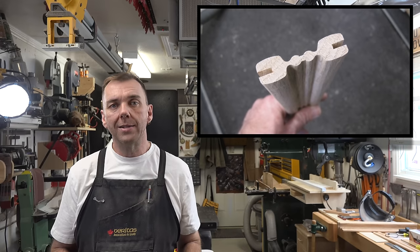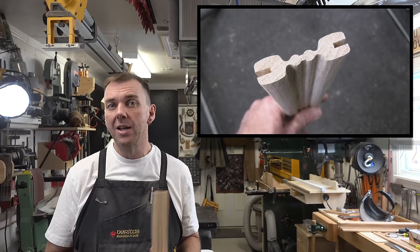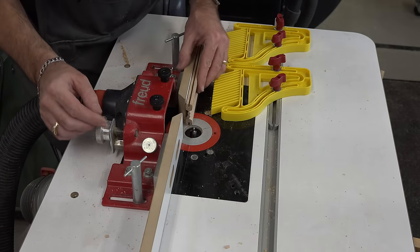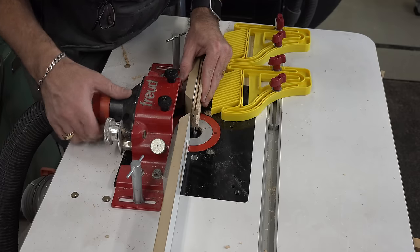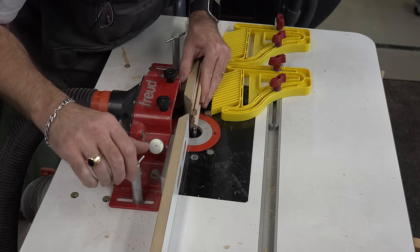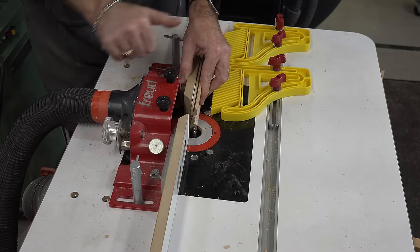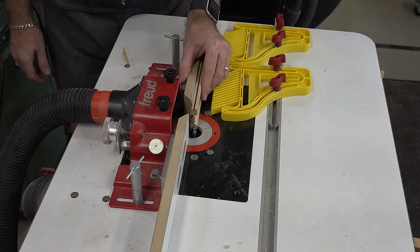So now that we have that done, we're going to run our final router pass for these slats with that little bit that we installed in the last step. Now, for setting our fence alignment for this, all we have to do is line up the center of our bit with our kerf. And once we get it lined up, tighten it down, and we can set our feather boards to hold it tight to the fence and run these pieces through this process.